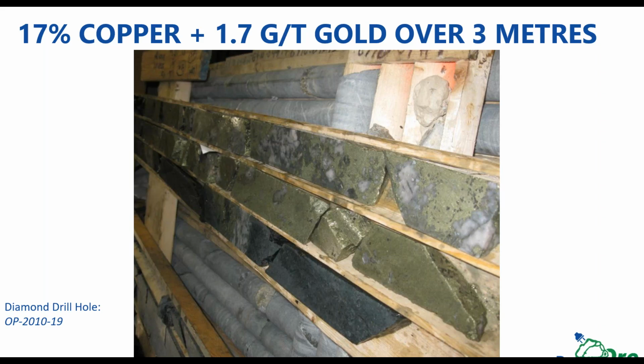That is the vein type of mineralization. I want you to remember that because I'm going to talk about the vein versus disseminated in a bit, but it's very obvious when you look at that. That's metal, and when Falconbridge was mining this, that's exactly what they were after. Now the wall rock, if you will, which hosts these veins, that is also mineralized, and particularly as we go to the western part of the project. But it's really important to know this is a high-grade vein system that also uniquely has disseminated material.